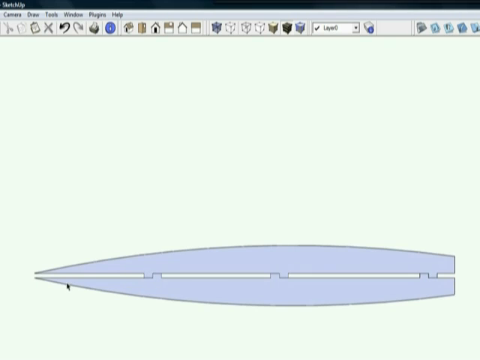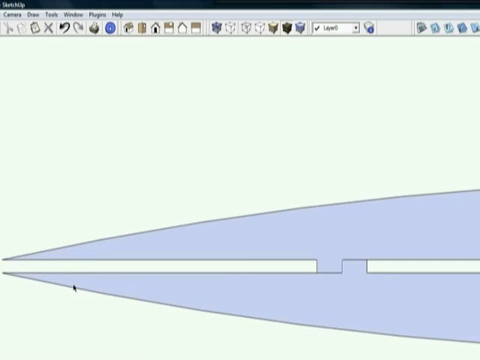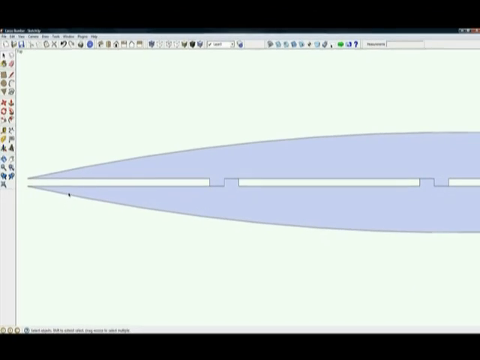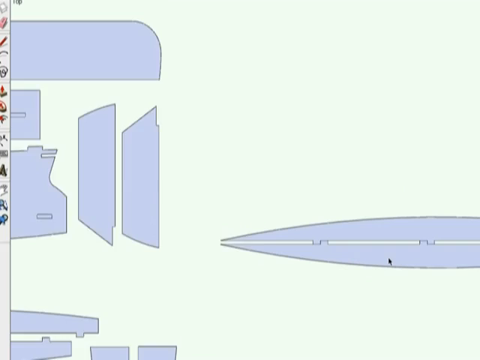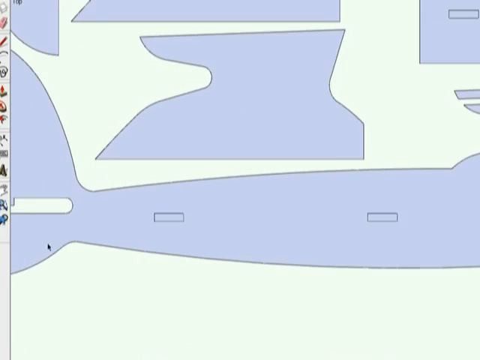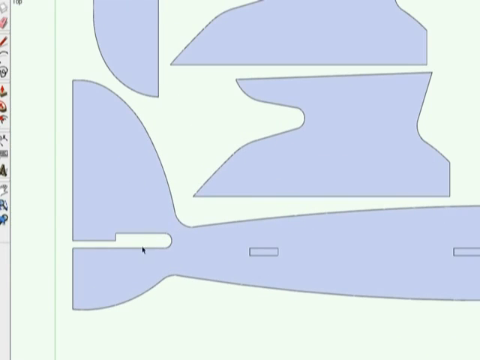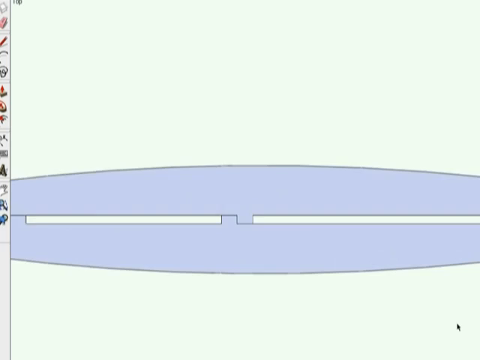And then since this is such thin material anyway, it's kind of more for cosmetic than it is anything else. So I didn't bother trying to tab and slot that far back. Plus, I would have had this cutout for my horizontal stab that it would have interfered with, and it would have been trouble. So I set it up like this.